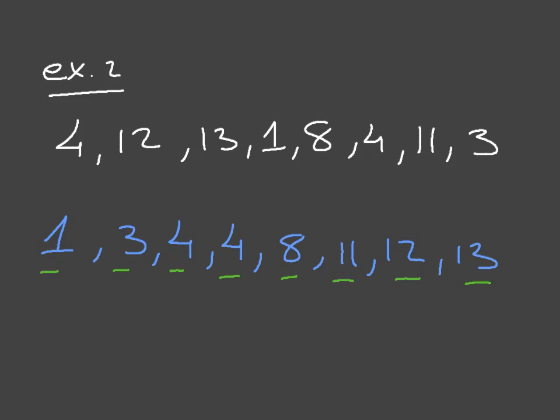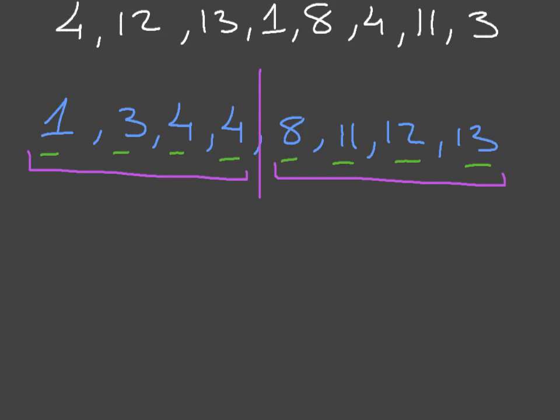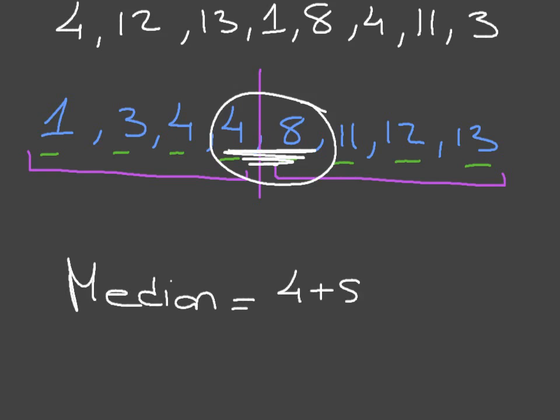Now, in this case, there's no middle value, per se. And we can see this because the middle would be somewhere here, right in between the 4th and the 5th term. And this is confirmed by the fact that we have 4 values here and 4 values here. So, the middle is definitely in between that 4 and that 8. So, what we do in this case to find the median is we calculate the mean of the two middle values. Meaning, there are actually two middle values in this case, which are 4 and 8. And so, the median will be equal to 4 plus 8 divided by 2. That leads us to 12 divided by 2, which is equal to 6.